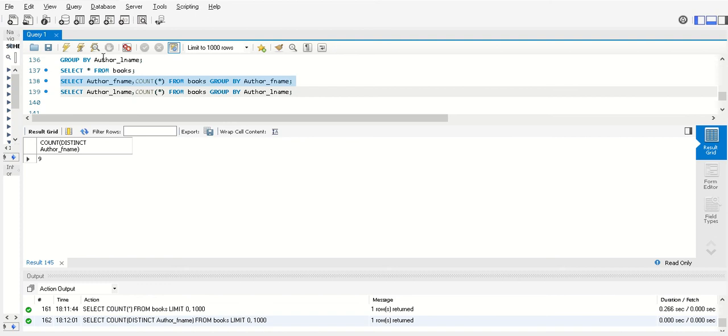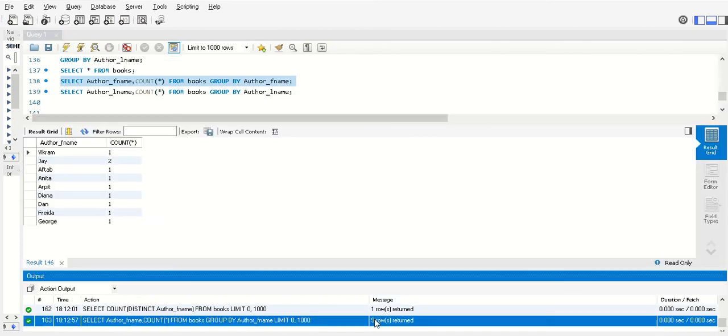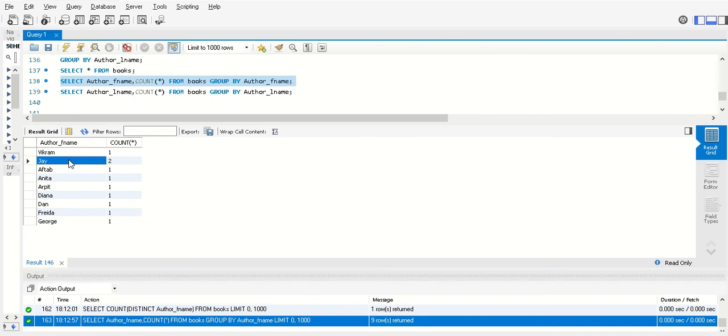So this is the one. It shows 9 rows affected. Why is it showing 9 rows affected? Because in author's first name we have two rows with J name. So it concludes that as 2 rows have the same values, I would be considering it as one value.